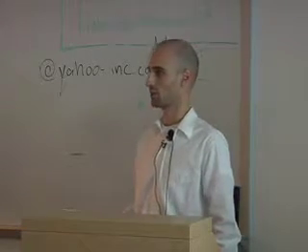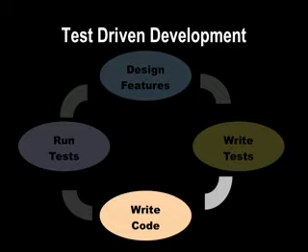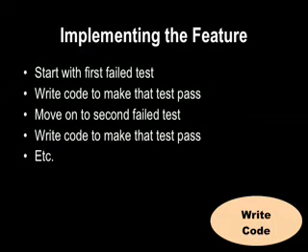And next you're going to write the code. So as you're implementing the feature, what you want to do is start with the first failed test, and just that test. And basically you want to write enough code to just make that first test pass. Don't worry about any of the other features that you know have to go into this function. Just worry about making that first test pass. And once you've done that, that's when you go on to the second test and implement changes to make that pass, and so on and so forth.